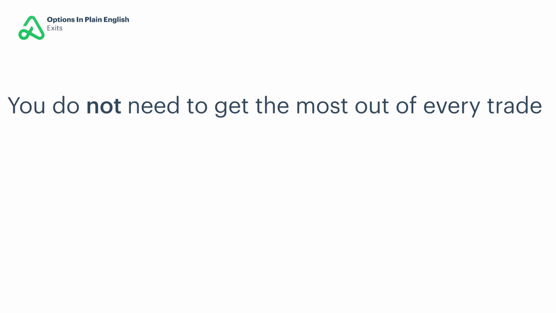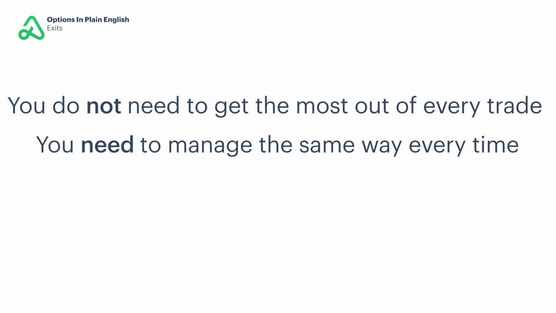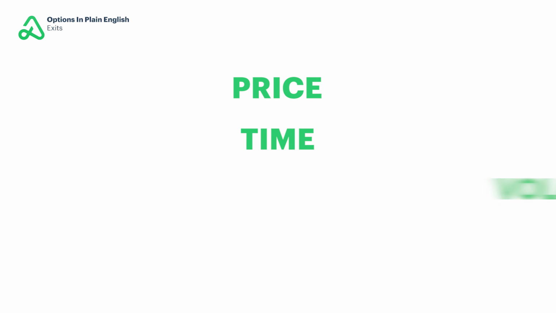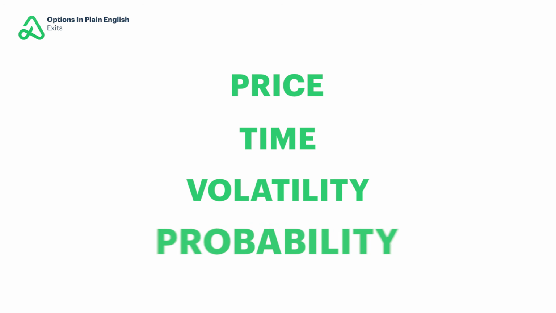You do not need to get the most out of every trade. You need to manage risk the same way every time. That's a very different goal. The goal is not perfection. The goal is consistency, especially with options, because options are affected by price, time, volatility, and probability. So if your management changes every trade based on how you feel, it becomes very hard to know if your strategy actually works.